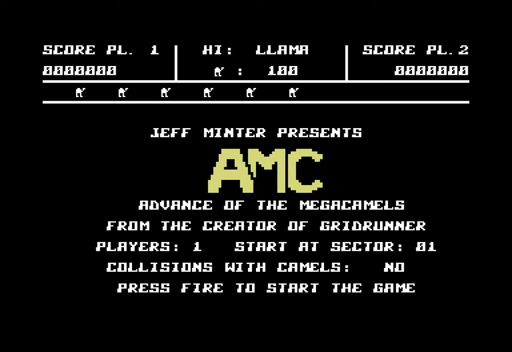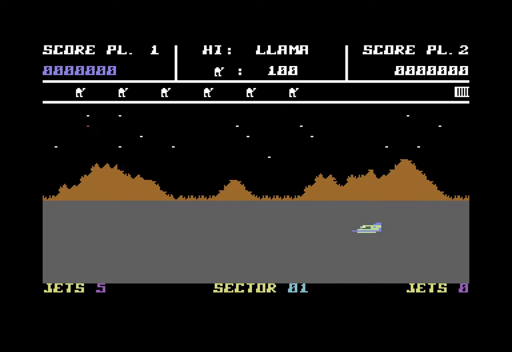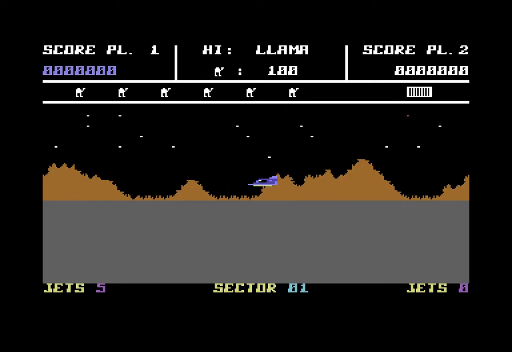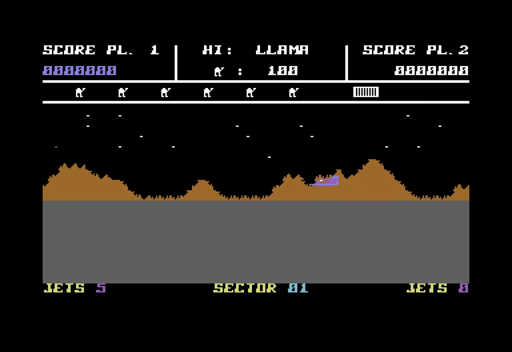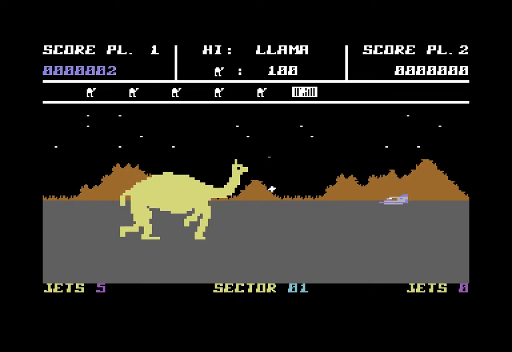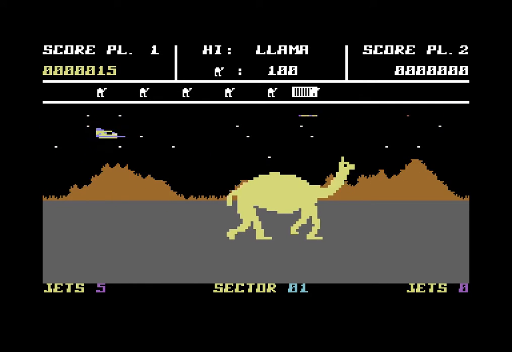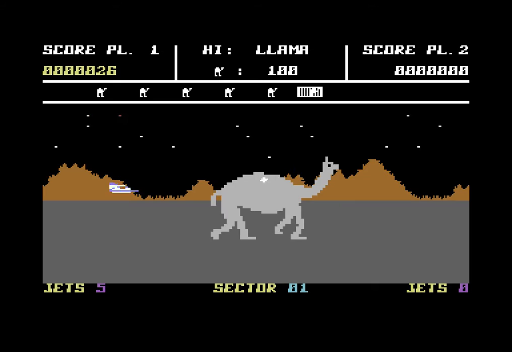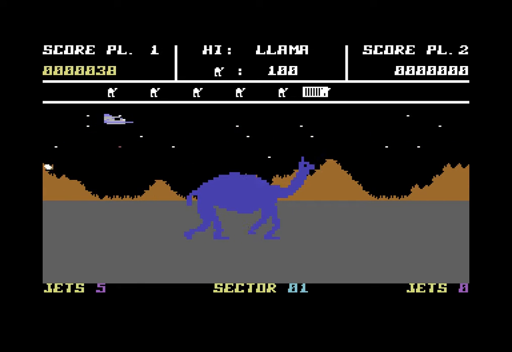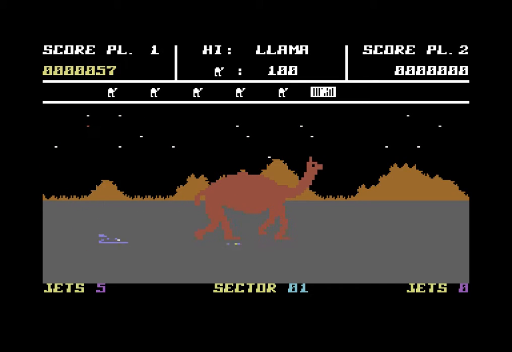Here we go. Here's the thing. This is Attack of the Mutant Camels, no matter what that title screen might say. A Jeff Minter or Llamasoft game. Chances are, if it was on the C64 and it had ungulates of some sort in it, it was a Jeff Minter game. I think he's actually a member of the forums. I vaguely remember him answering somebody's questions about the Atari Jaguar, or possibly that weird Conix multi-system thing.